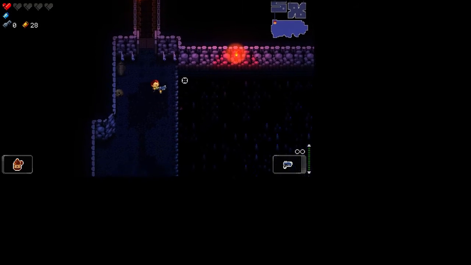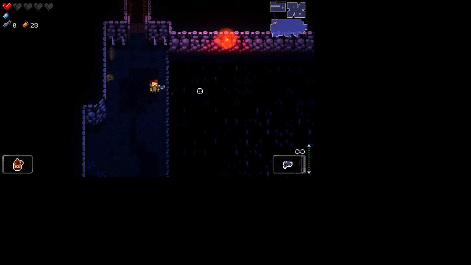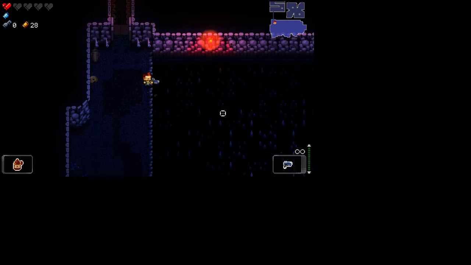I'm on Chamber 4, and I finally found out what this chamber is for. There's an item at the other end, of course. In order to cross it, there is an invisible pathway. I figured that might have been the case, but I didn't want to die from it.